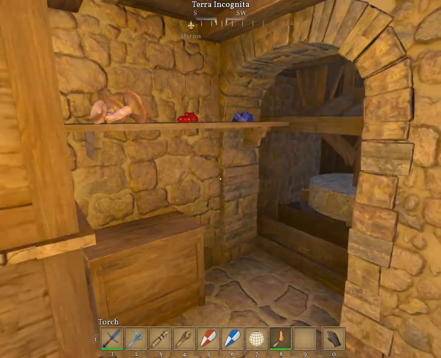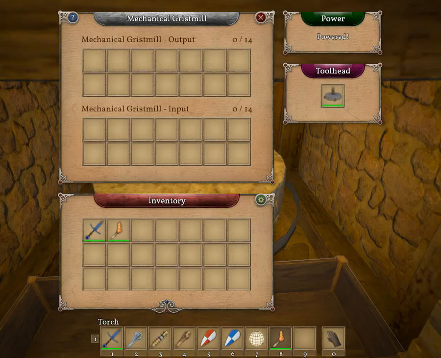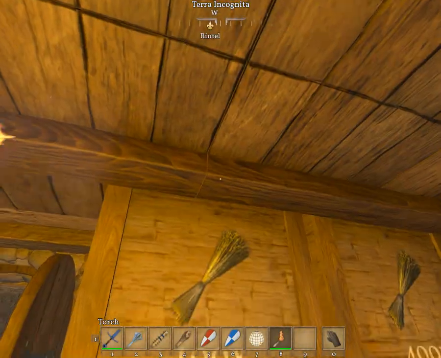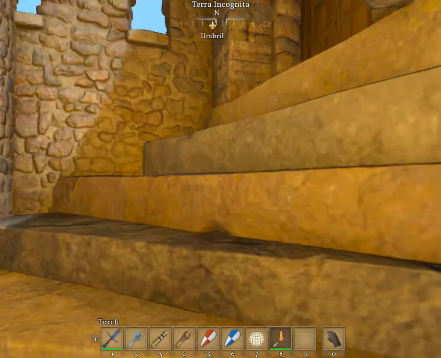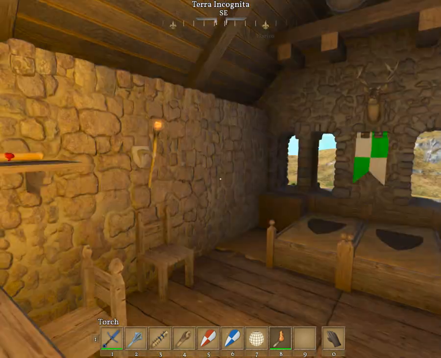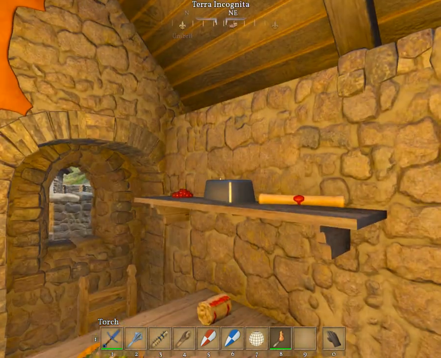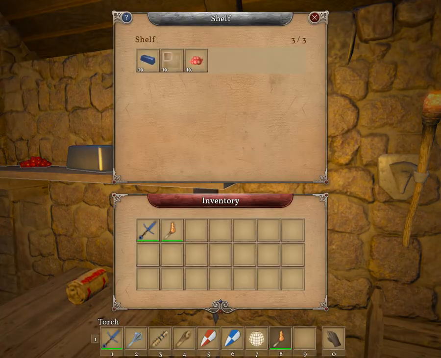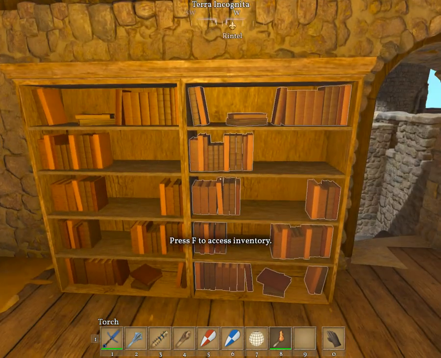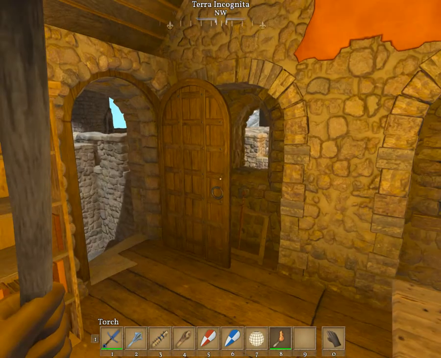Oh, that's not it. There we go. So you got your millstone here, so it'll access all this stuff for you. We've got extra wheat. And if we come up to the top here, we've got a little bedroom here. Ingot. We have treasure map piece, bandages, bookcases. Nothing in here, but just stuff that you want to put in there yourself.